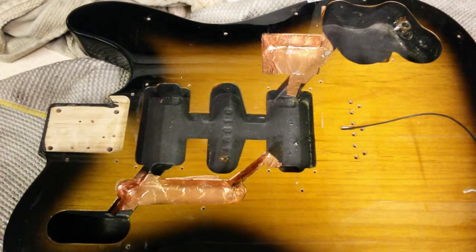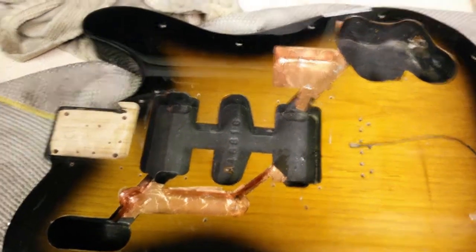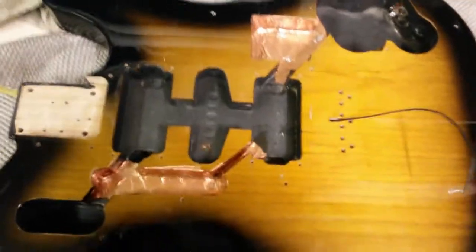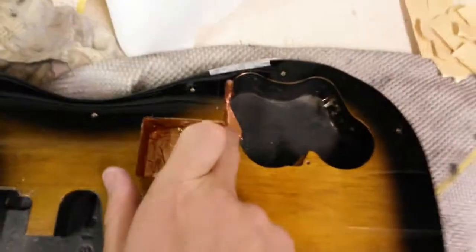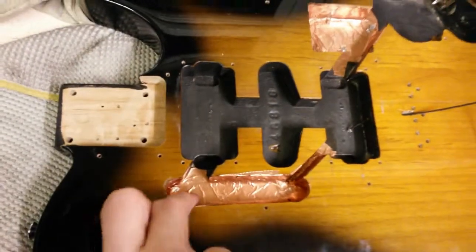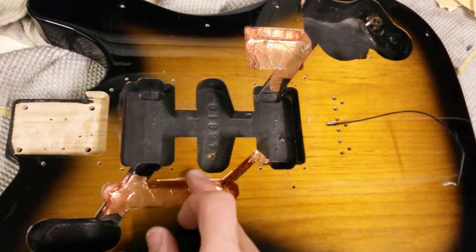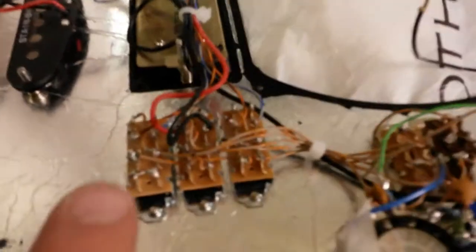Another bit to remember is, yes, now you can see that we've shielded these cavities, so obviously they're now electrically conducting, and they will eventually be at ground. So what you need to do is, if you have any suspicion that these are going to short out, you just need to mask those off with something.